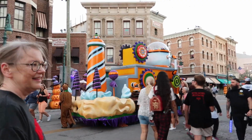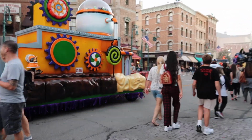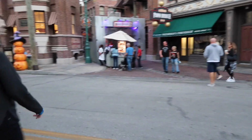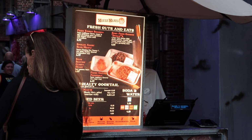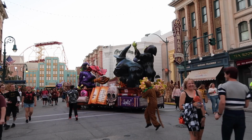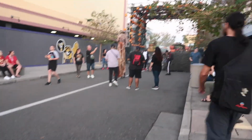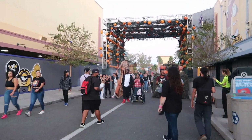I want to mention, we're not doing any haunted houses because I don't want to be really scared. It's so loud. Woo. Leave it to Mom to find the food. That's a cool parade float. We have one more scare zone to go through, and there's a really tall guy in this one.